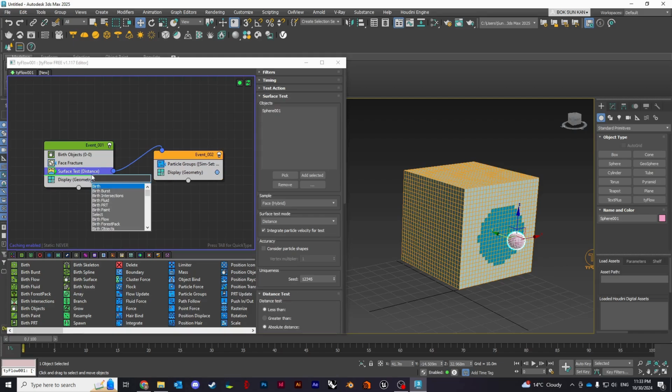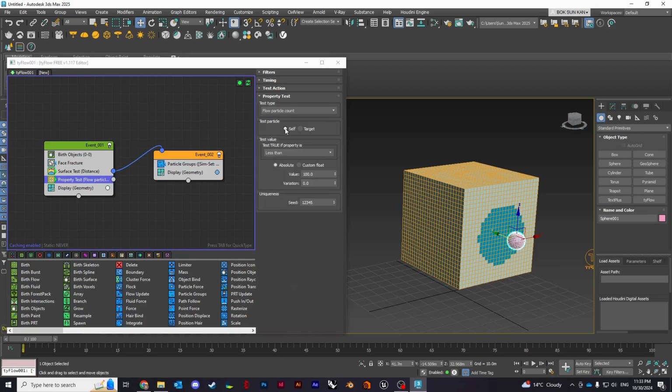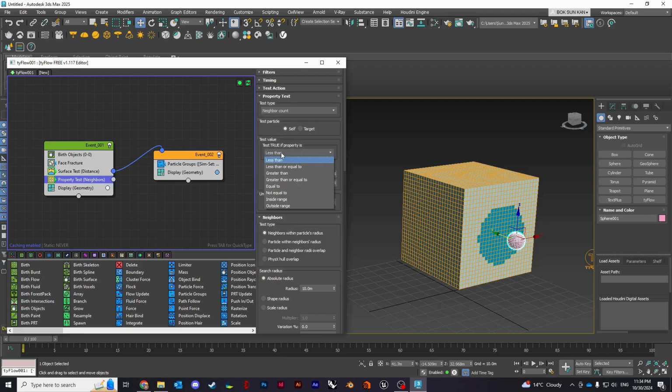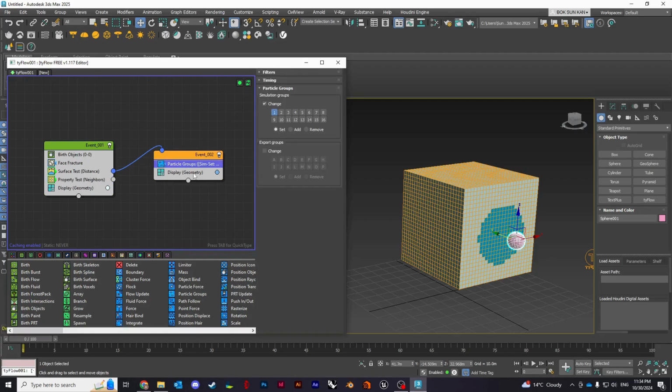Then we'll go ahead and create property test. In property test, you want to change test type to neighbor count. Set the value to greater than and set it to 0. And make sure you also choose simulation groups 1 like we did in particle groups.